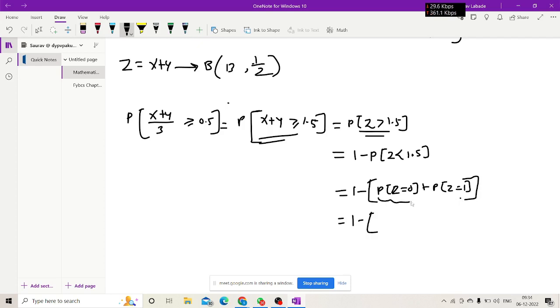Okay, and this I can find out, right? Just using the formulas. So what is that? It is nC0, right? p raised to x, q raised to n minus x. You have to just substitute the values. The value of x you already know, it is 0. The value of n you already know, n is 13 here. And p and q also you know. If the value of p is 1 by 2, then what will q be? q will also be 1 by 2. Okay, so just do that and you can find out these probabilities.